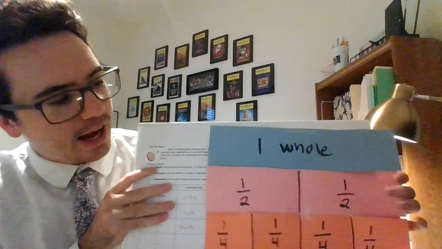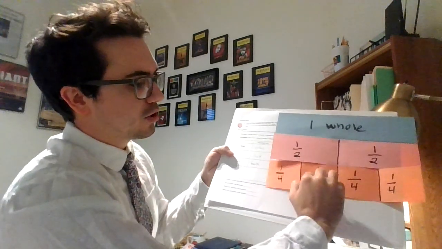And now we have 2 questions. How many make up a half? Well, let's compare it. We're comparing it to one of the halves. So if I cover up this half, how many fourths make up that? We have 1, 2. 2 make up a half. So go ahead and write 2 next to a half.